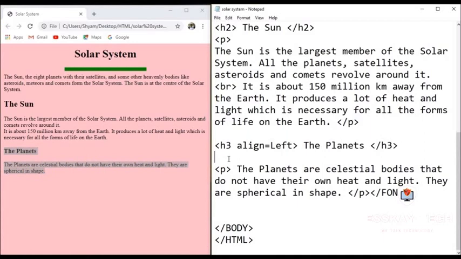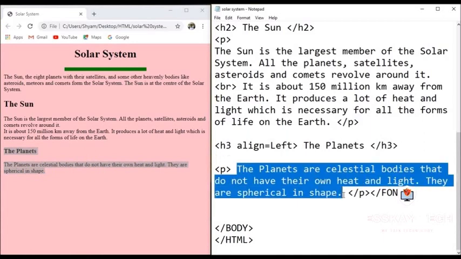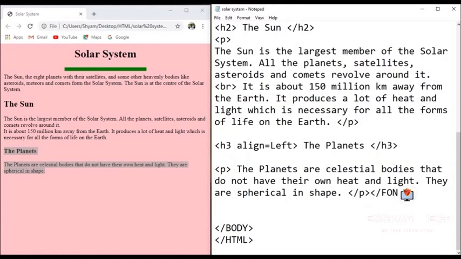What I'm going to do is change the style of the text of these paragraphs. For that, I just have to start the font tag here, and end the font here at the end of the paragraph.